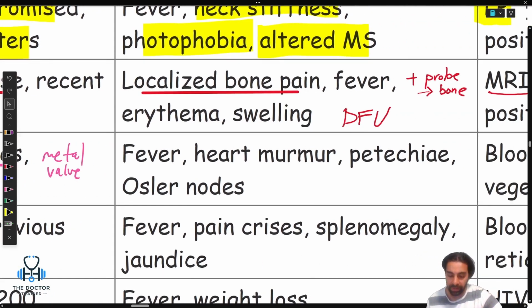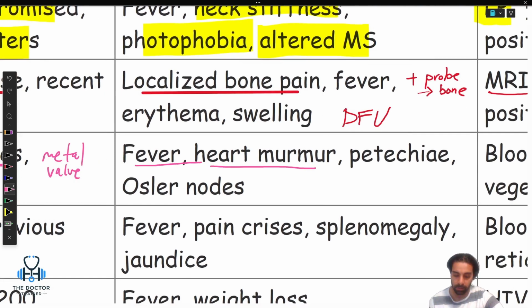So if you remember your findings, so fever, having a murmur, and usually the right side of the heart has slower blood flow than the left. So, having a tricuspid or pulmonic valve murmur or a vegetation on those valves is more highly likely than on the left side. But both sides are at risk.